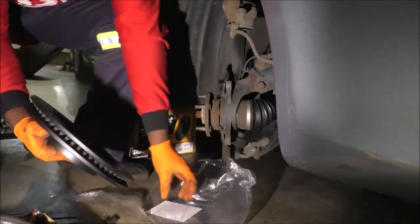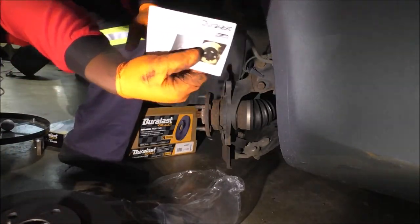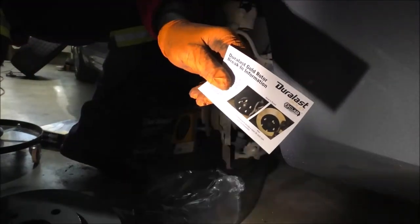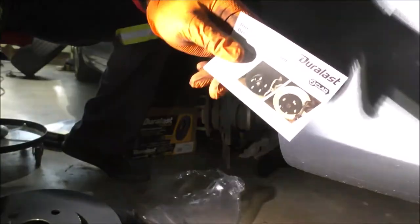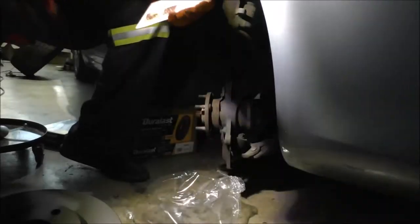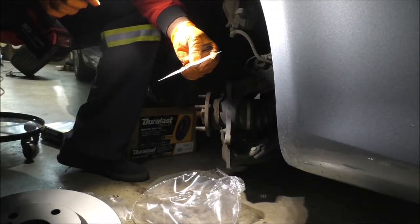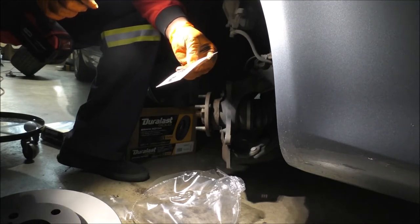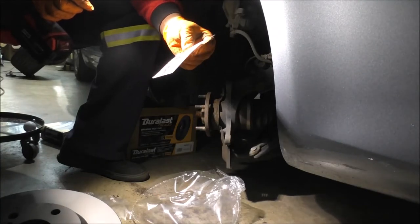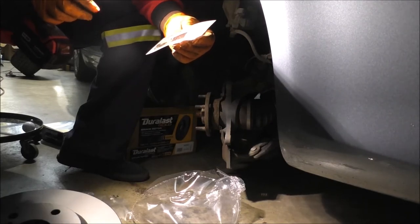Coated, I believe. Actually comes with a little card in here. Duralast Gold Rotor. Actually, let me turn off the light so you can kind of read this. There you go. Duralast Gold. I'll read it for you. It says the Z-clad coating will be removed by the pad friction material when the brakes are applied. The Z-clad residue will not adhere to your brake pads. The non-braking surfaces will remain protected after the braking process. Limited noise is possible during the braking process.